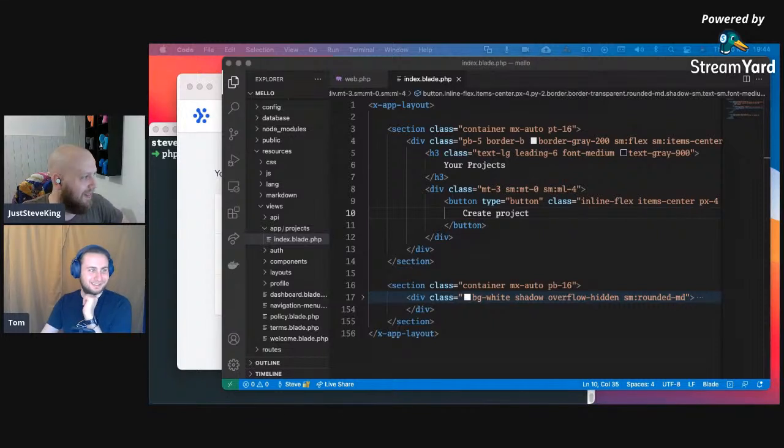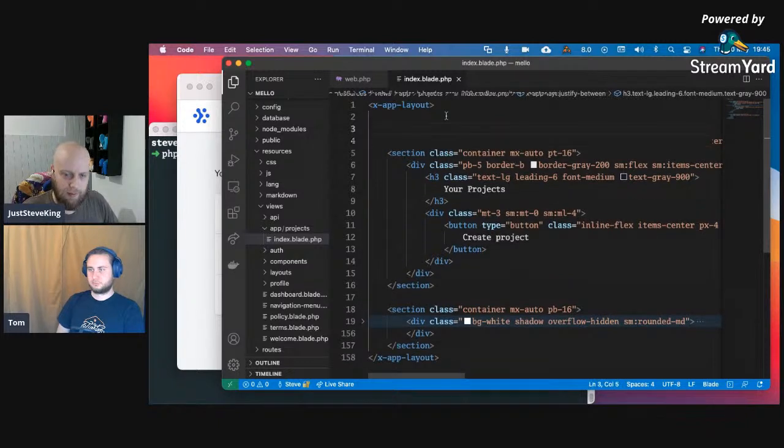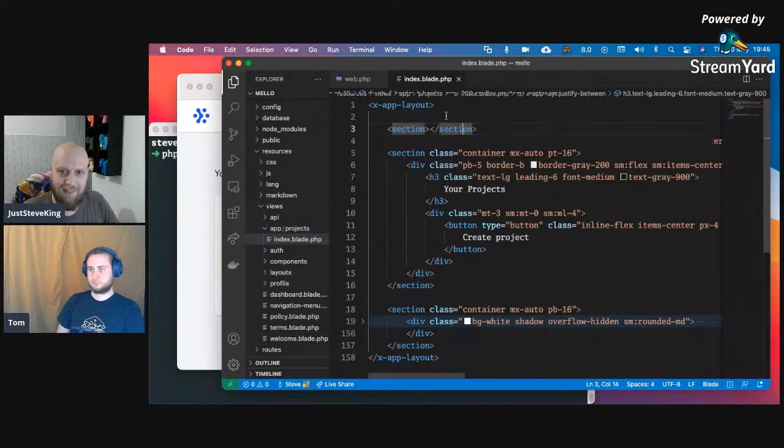So we want that, and here's a little slide over. I'm just going to grab this slide over and we'll put it in place, and we should now see it. It's probably going to look absolutely terrible to start with, but we'll sort it all out. So I'll put the slide over at the top here. I'll stick it in a section again because I like using sections.